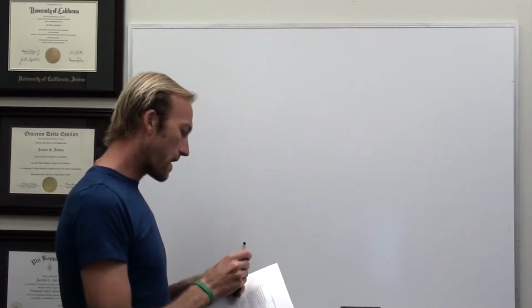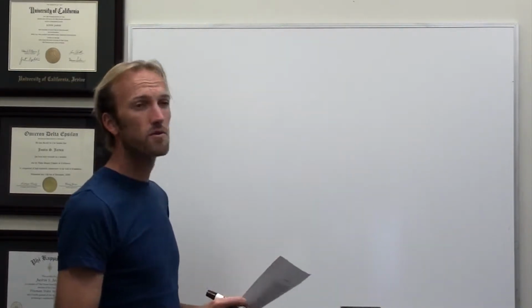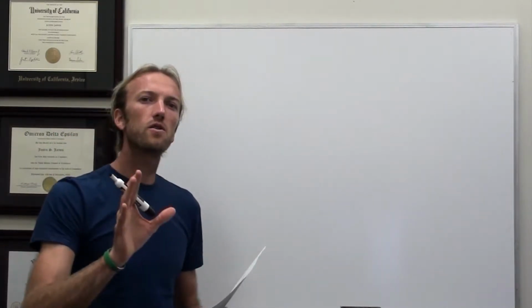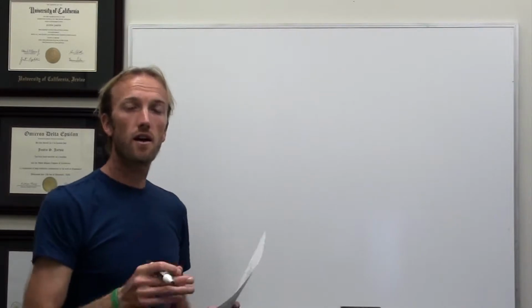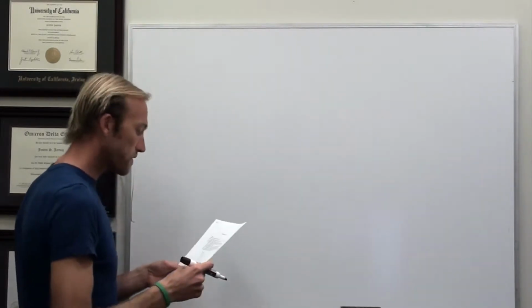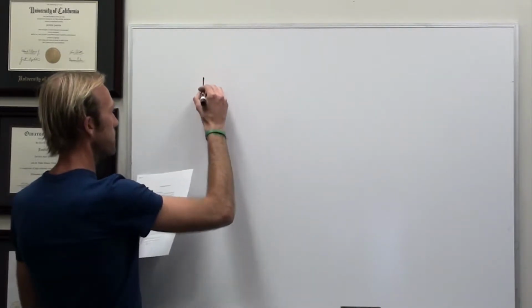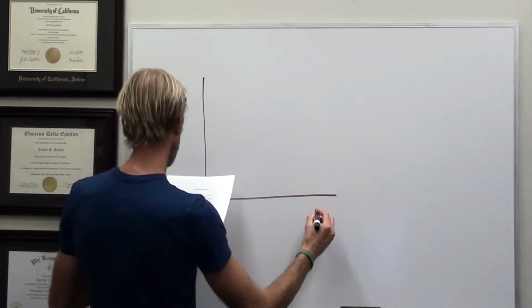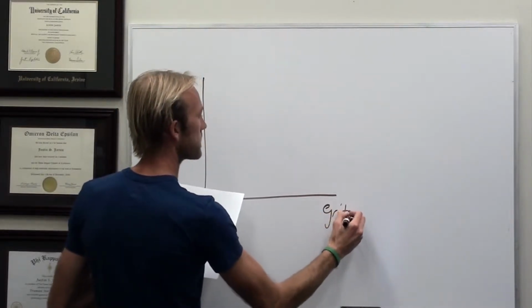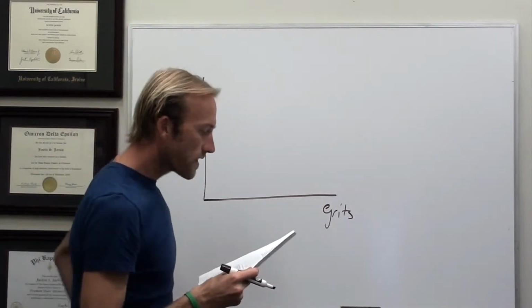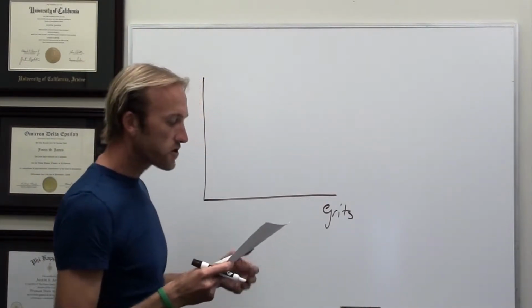Okay, so first we have the wife, and she likes both grits and cereal, but averages are worse than extremes. So this is not usually the case, but we're just putting this assumption on to help us understand what this would do to indifference curves. Okay, so first we need to put grits on the horizontal and cereal on the vertical. So I have grits and cereal. And the other interesting thing is that averages are worse than extremes.